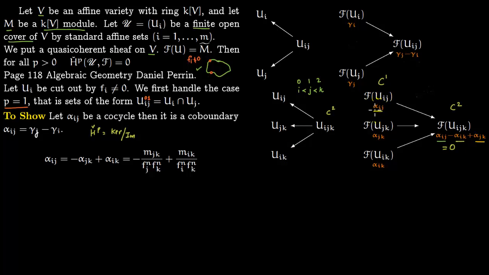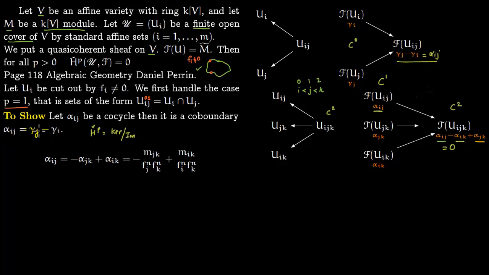So we are saying this alpha ij, if it is part of a cocycle, that is if it satisfies this relationship like this, then it comes from something like this, gamma j minus gamma i. So this is equal to this. After all, this is a section here in fuij, this is also a section here in fuij, but this is now coming from this C0. So this image is coming from C0. So we are talking about just p equals 1. If we show this, then we are done, and that's what we are writing here.